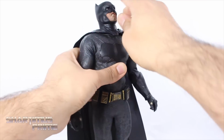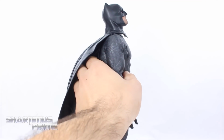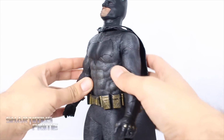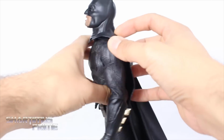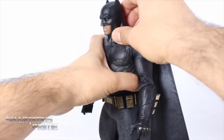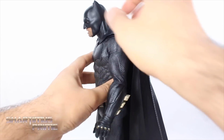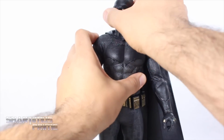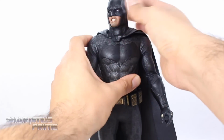You will get some gappage between the cowl and the suit, but that doesn't really bother me so much, because usually if I have him looking up, I'm going to angle the camera in a way where you can hide that stuff. Can see a little bit of a gap right here, though. That kind of bothers me a little bit. Anyway, you can move the head downward pretty far, and you do get some head pivot right over here, and of course you can get him looking left and right like that, so that's pretty cool.